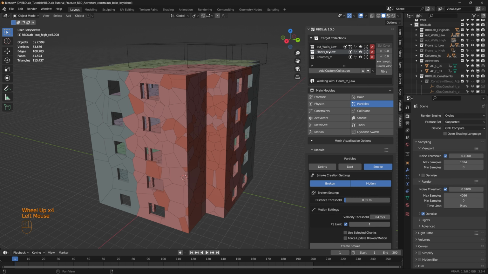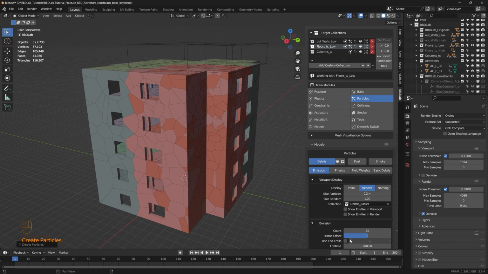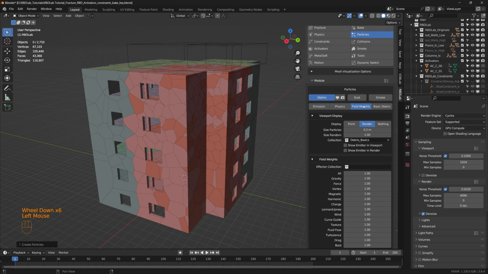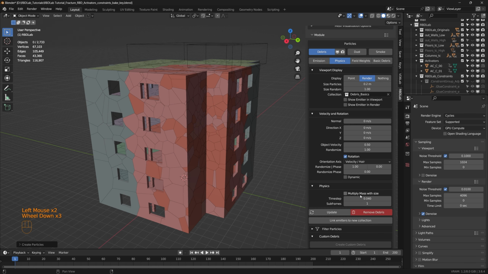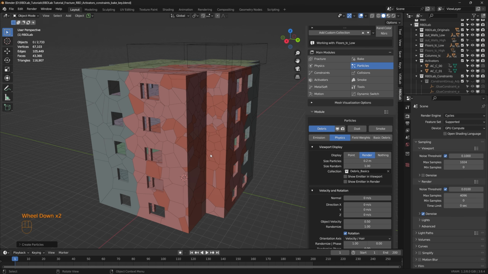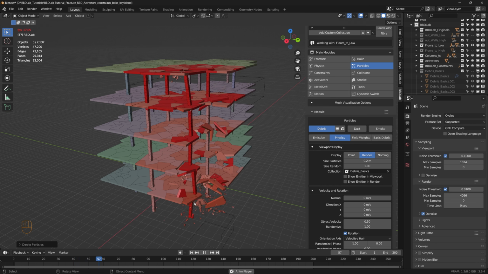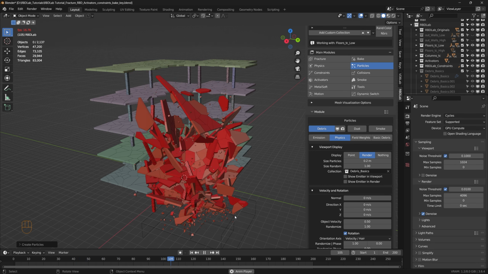And let's do the same thing on the floor's target collection as well. And let's hide the wall so we can actually see the floor. And there we go. That's the debris from the floor.